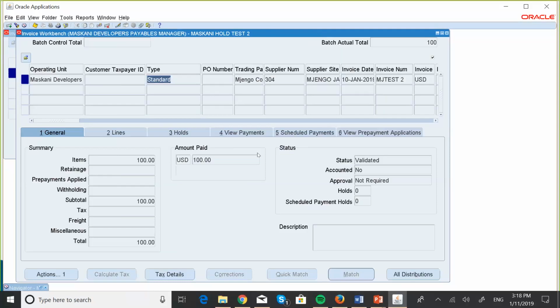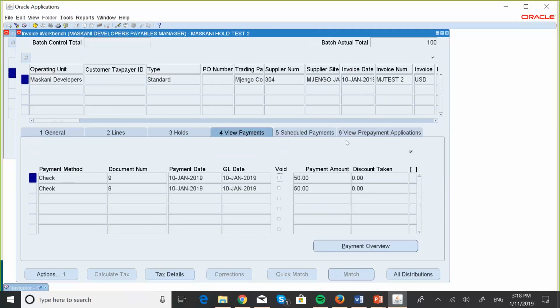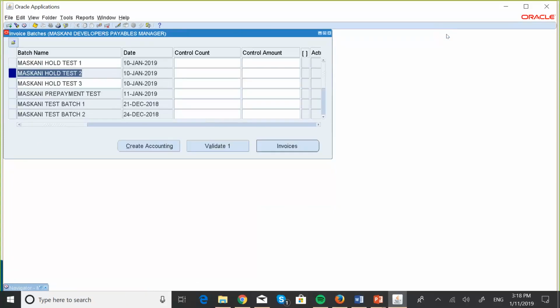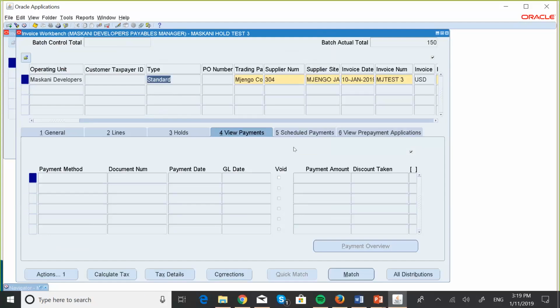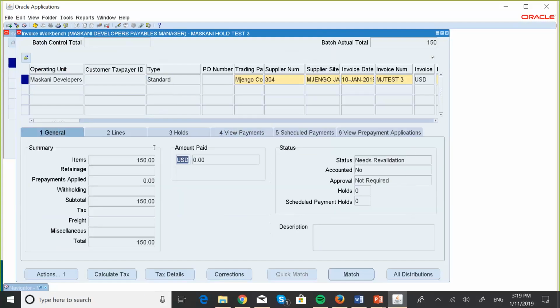So this one has been paid. Let's look at this one. No payment under this one, so amount paid is 0. Okay, so this is one of the ones that we were looking at, the MJ test. Okay.